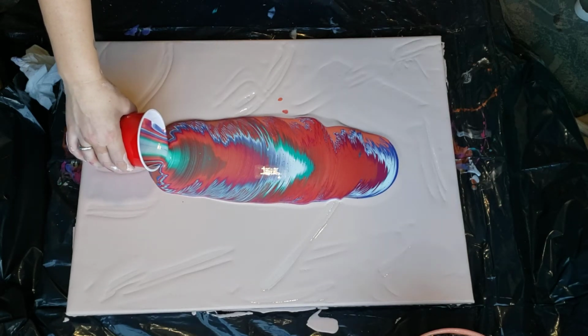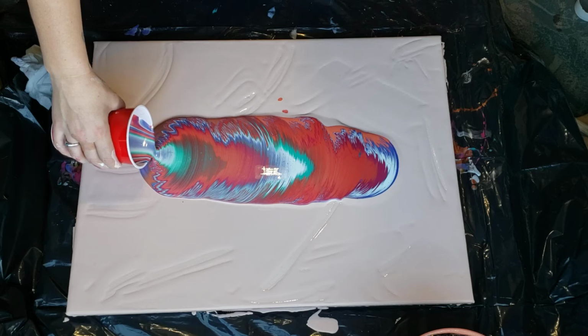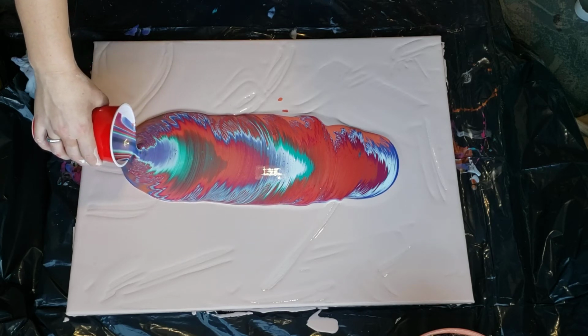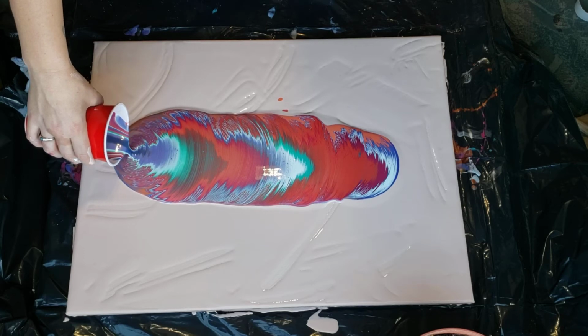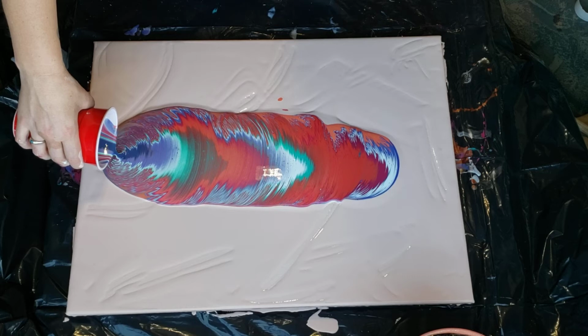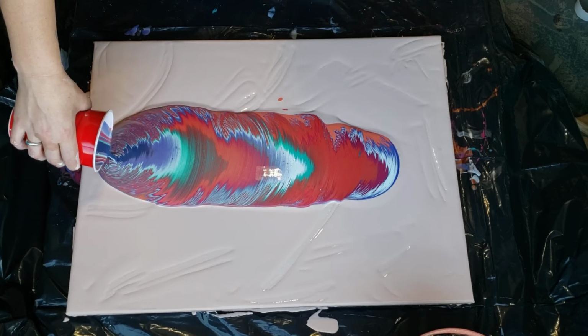It's going to be thicker on this end because I didn't really judge my pour ability very well. Which is fine. It might almost look more like a ring pour, or a wing pour. W-I-N-G, wing.